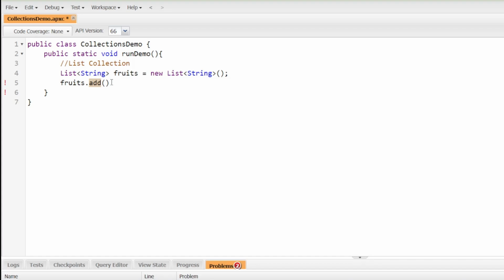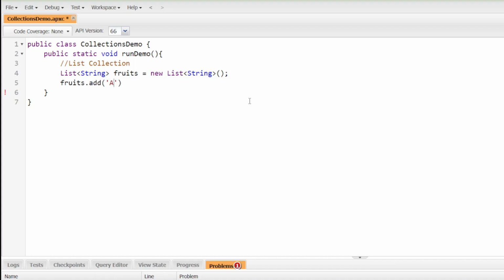In the same way as the List class, you can also check the Map and Set classes in the developer.salesforce.com documentation. You will find there are different methods like add, remove, and containsKey for the map, and various methods for set as well.